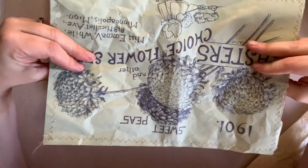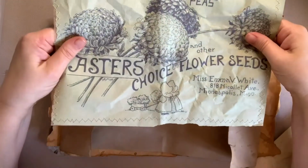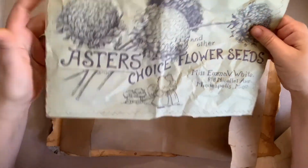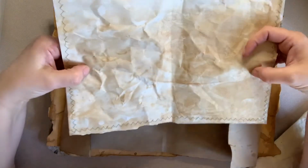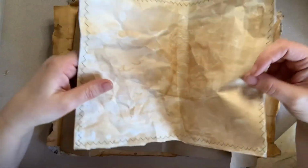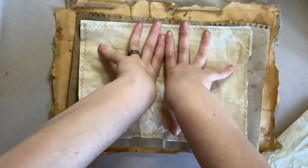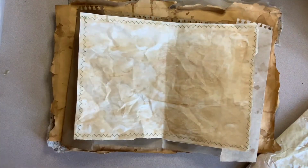Sorry, I'm going too far up now, trying to stay in camera. This is just a public domain printable. It's like an advertisement for a seed catalogue, and that is sewn onto tea stained vellum. It's done imperfectly and wonkily, but that makes a nice texture.